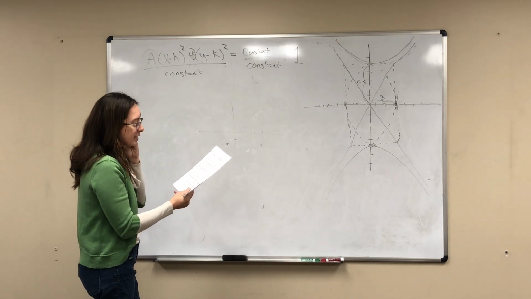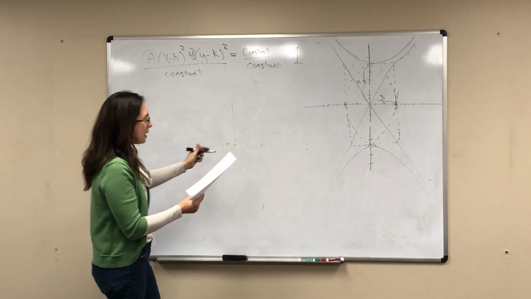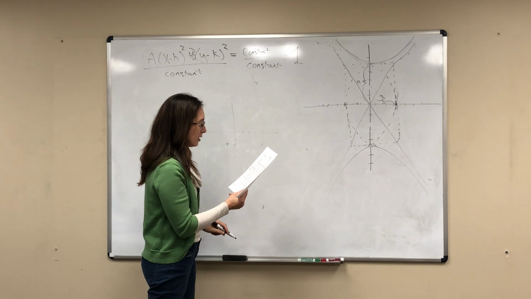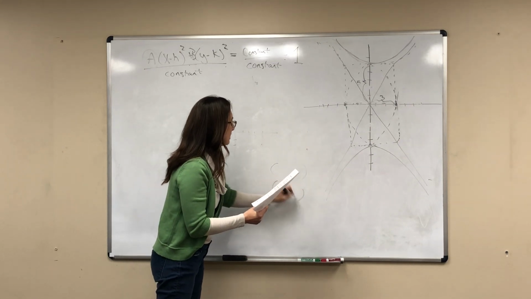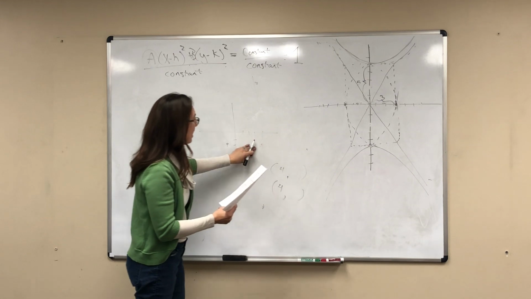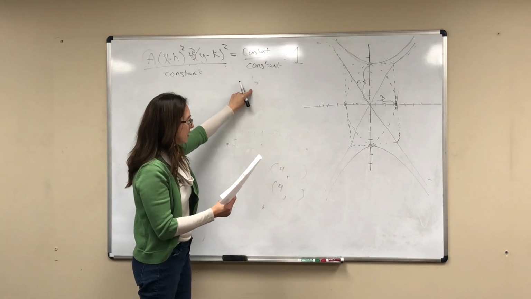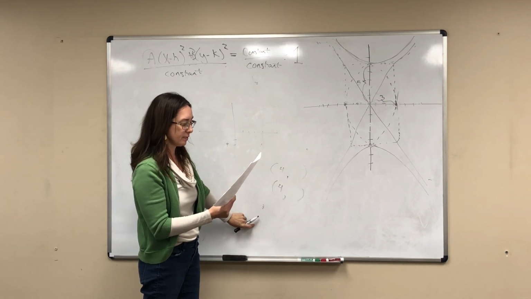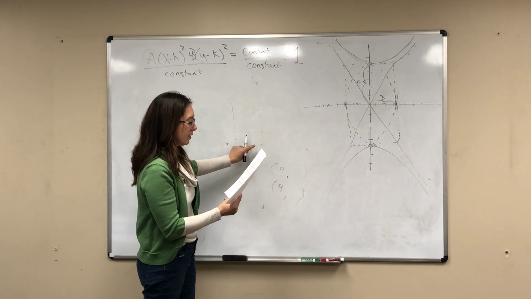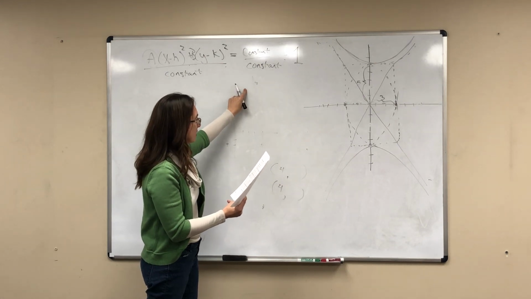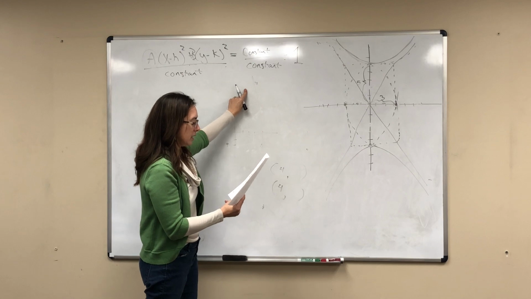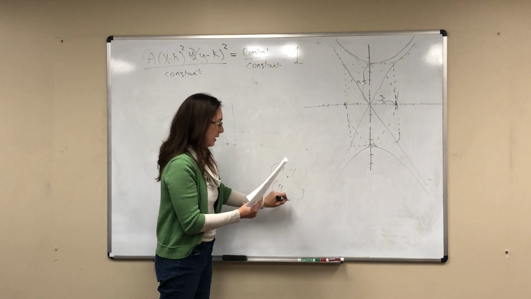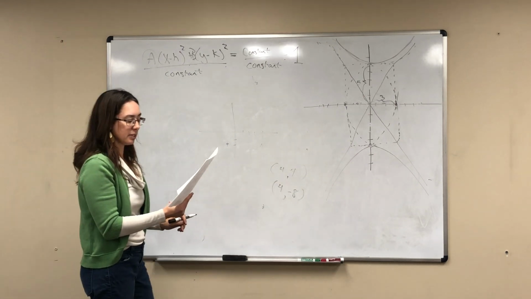To find your vertices, your vertices are going to be that y one, right? So your x is going to be the same. For your vertices, automatically your x value stays the same. And then you would add 6 to your y and subtract 6 from your y, correct? So we would have negative 2 plus 6, and we would have negative 2 minus 6. We'd have 4, 4, and 4, negative 8. So both of those are your vertices.